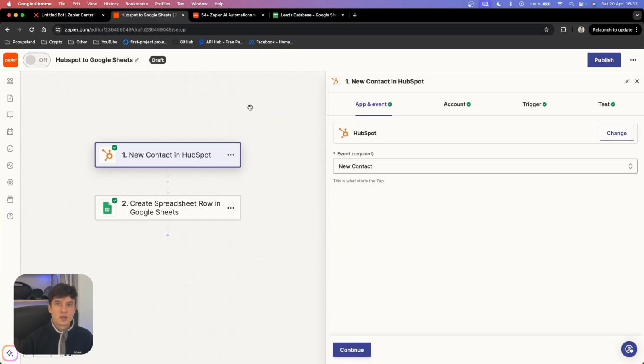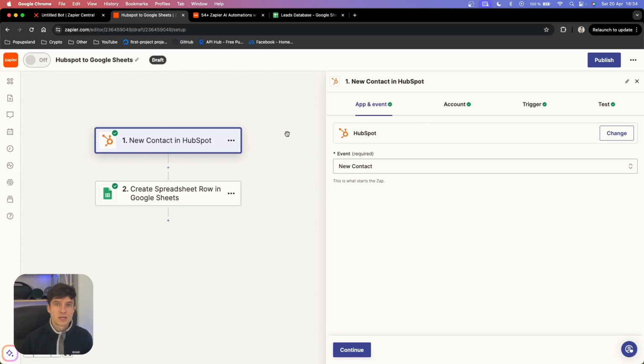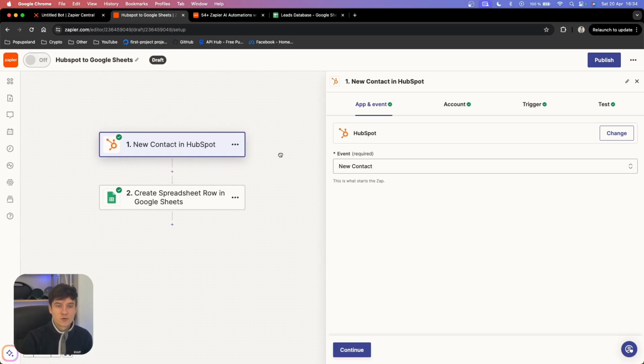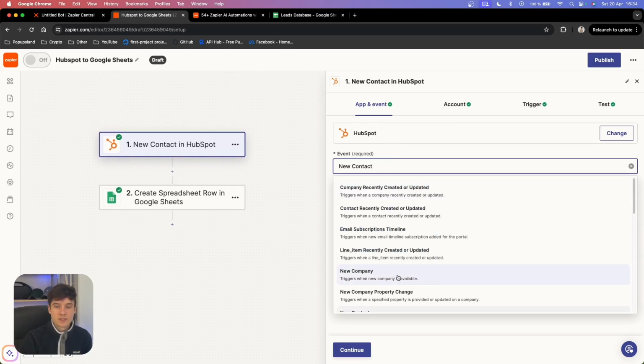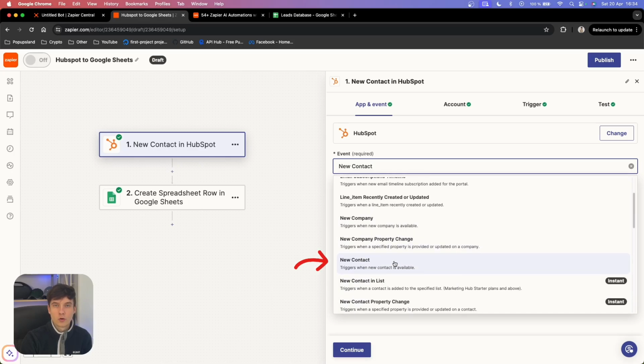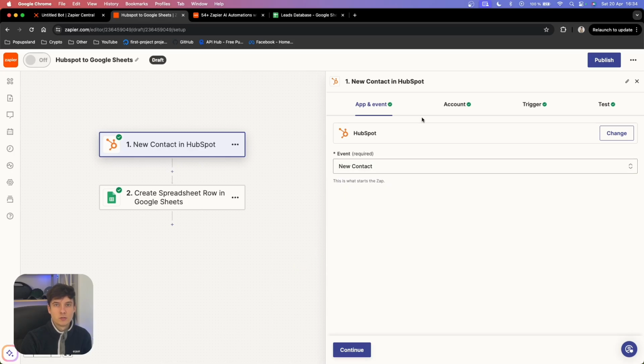Right, and in this part, I thought that I would quickly show you how you can pull the leads to your Google Sheet. So then you can have this data source that you can later on connect to your Zapier Central. Feel free to skip to the next chapter if you know how to do this. But the first thing is that you want to go and choose HubSpot as your trigger. And in the event section, you want to go and look for new contact. Every single time we get a new lead, we want to pull it and display it in our Google Sheet as well.